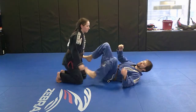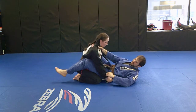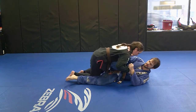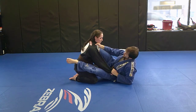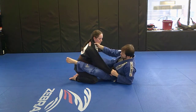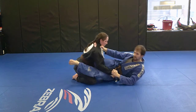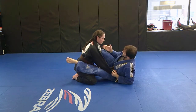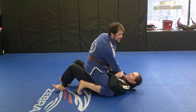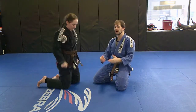The other grip choice we have to worry about is our knee. When we bring this knee in, we can choose to bring it across the belt line — some people like that — or some people like it up by the collarbone. For me, again, this is a clear winner. Only because when I do it across the belt, if they're heavier than me, it tends to put pressure on my hip and I don't like it. When I'm up here by the collarbone, this stays nice and strong and I can hit my sweep. Again, they're both valid, they both work — try them both and see which one you like better.